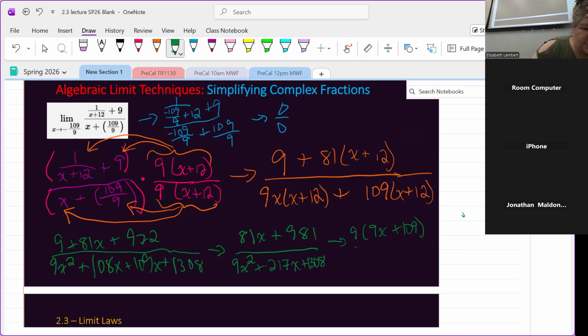So we end up with an ugly quadratic on the bottom, but for these calculus problems to work out, on top, both of the factors had a 9 in common, so I factored that out. That means one of the two factors in factoring the quadratic should be 9x plus 109. So I'm going to fill that in, figure out what the other half would be, and then make sure it works. I'd have to have an x here to get 9x squared, and then 1308 divided by 109 is 12.